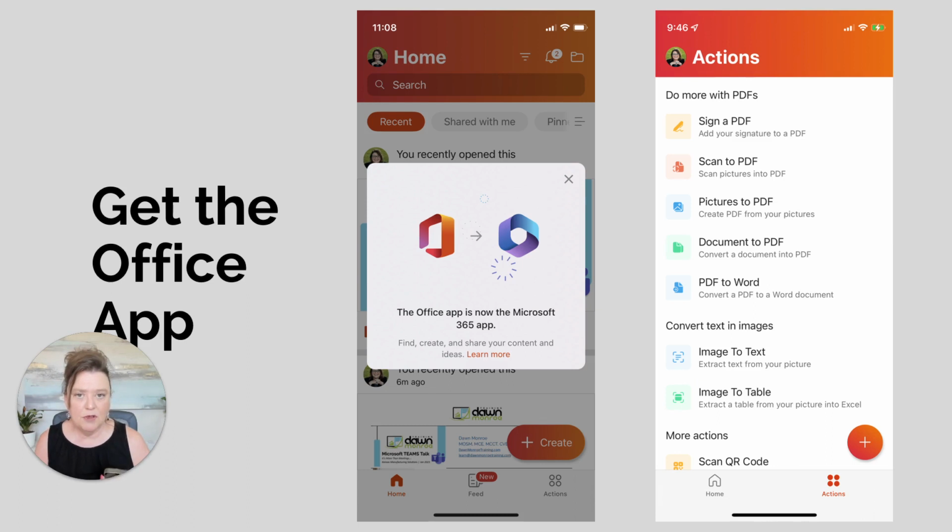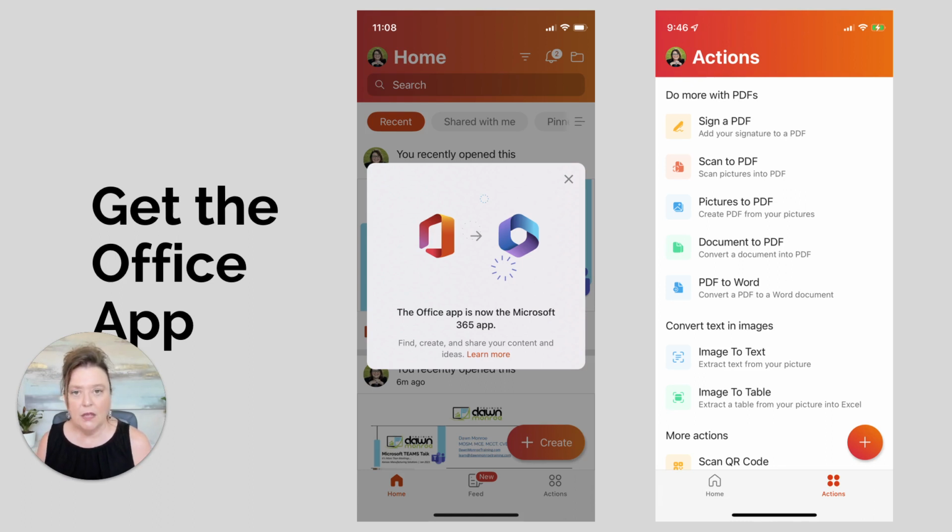A few things I'll point out on the mobile app. You can work with PDF documents on here, so signing documents, converting to PDFs, that kind of thing can be really handy. And the two that I would point out that I really like here is that you could take this app and take a picture of text that's printed, and it will upload it, and then you can edit it in Word or one of the other apps.